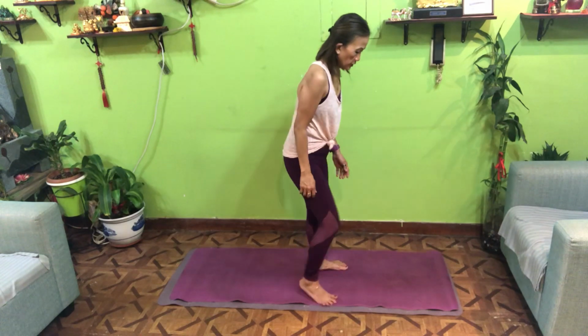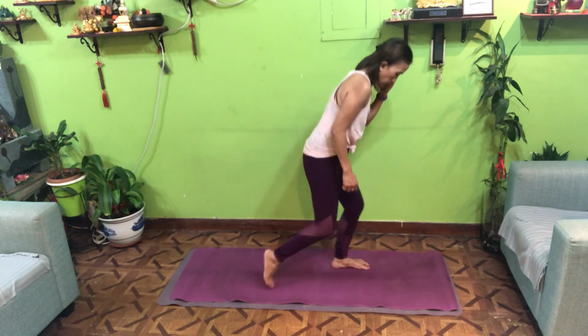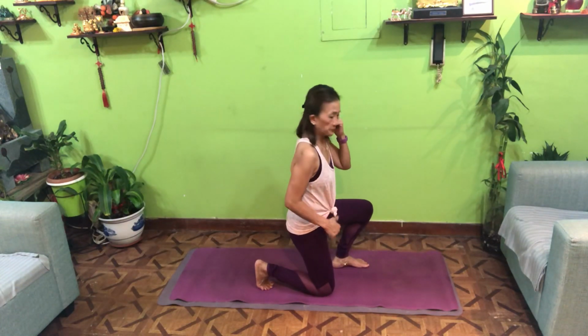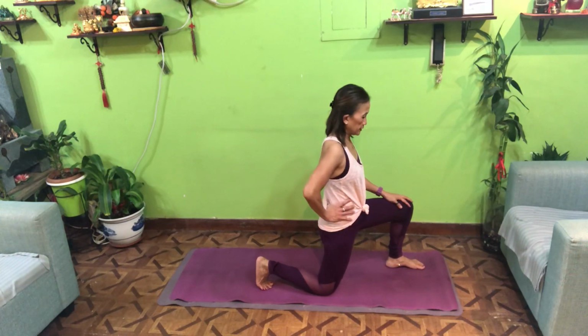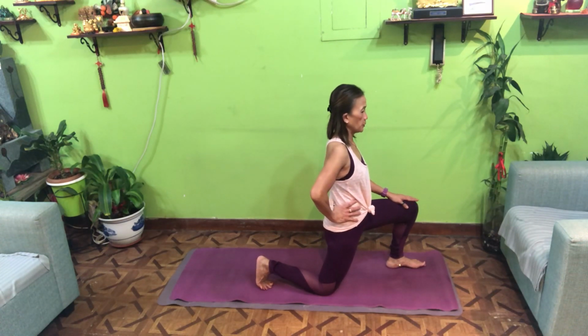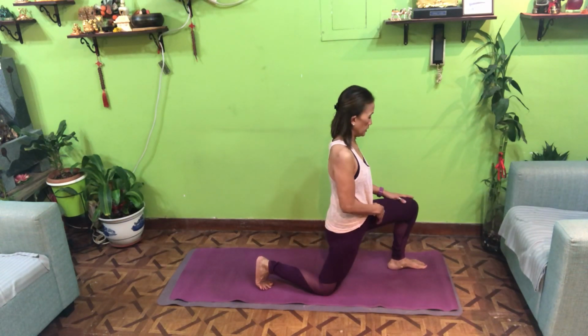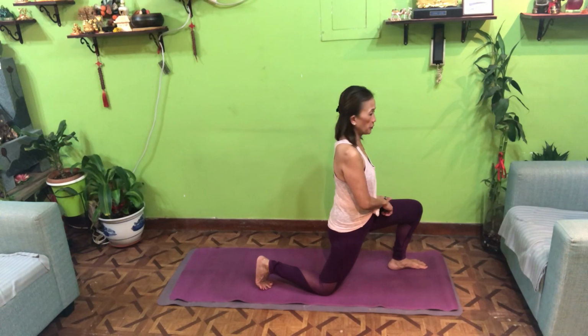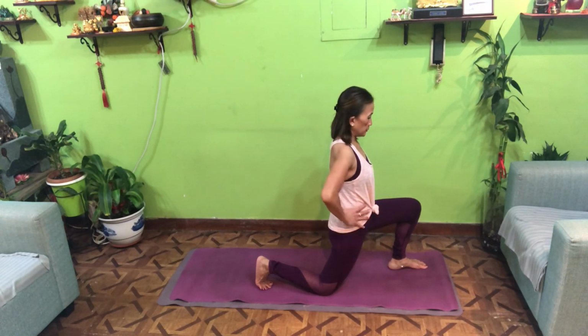Now, keep standing strong. When you lean on your mat, I need you to press. You bend your right knee, and then hold your leg like this. Strong lower back. Touch your toe to your knee on your right side. And the other leg, give it in front. Hold your right side core. Abs.